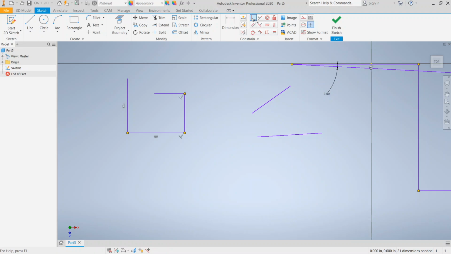Okay, then if we do coincident, we can basically make their ends any point. If we select two points, those points will now occupy the same space. So basically we make two points coincident, right? So now those two points occupy the same space.